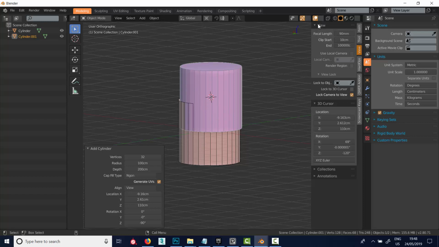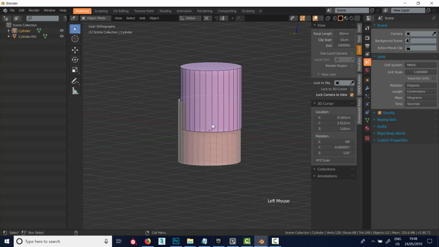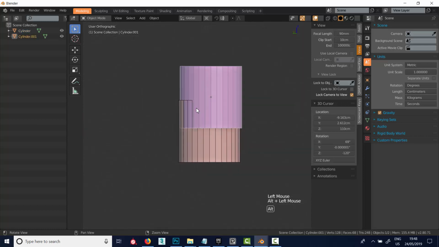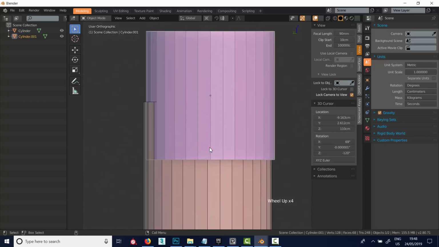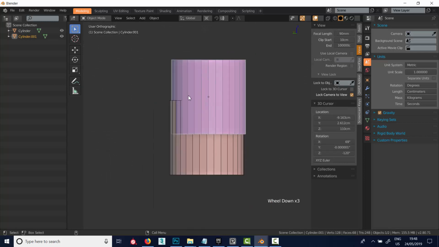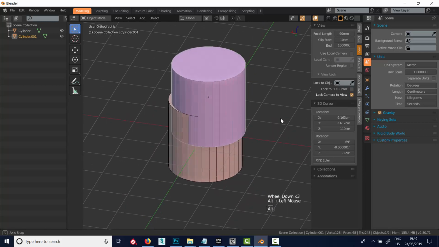If I turn off the 3D cursor, you can see the origin is here. That's the center of that object, and that's the center of that one. So that one's created from the center onto where I had the 3D cursor.